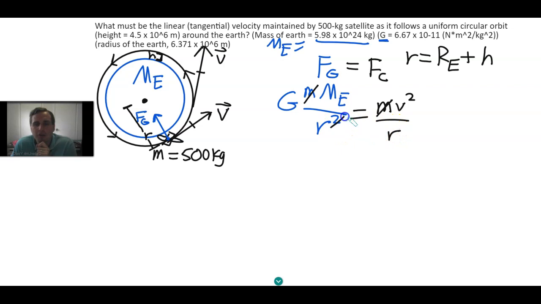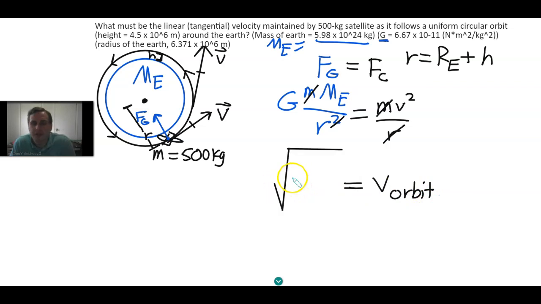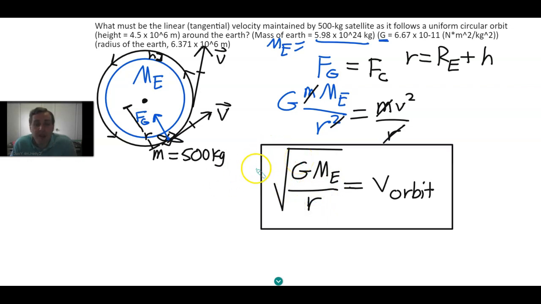Next thing, it looks like we also lose one of our r's by cancellation, and we can take a square root of both sides. So we get that the velocity that we're orbiting with, a lot of times we call this orbit velocity, is equal to the square root of G times the mass of the thing you're orbiting, in this case the Earth, divided by r. And this is an important equation you should tuck away, because this equation tells us how to calculate how fast something orbits just given what it orbits around and its radius of orbit.